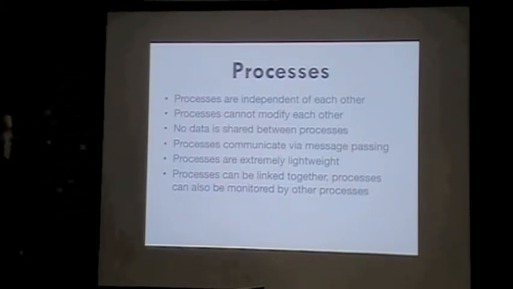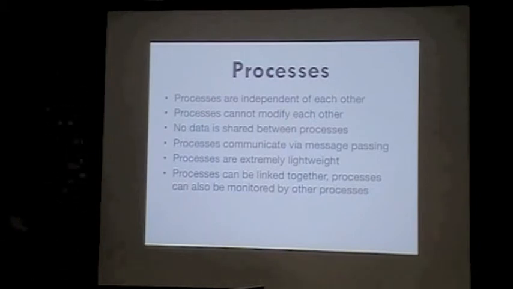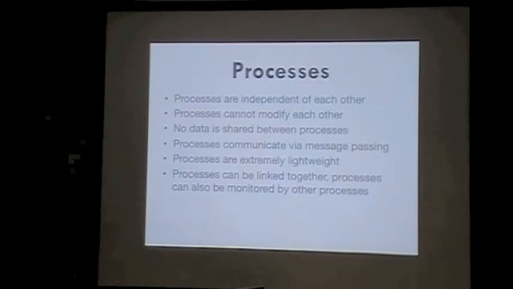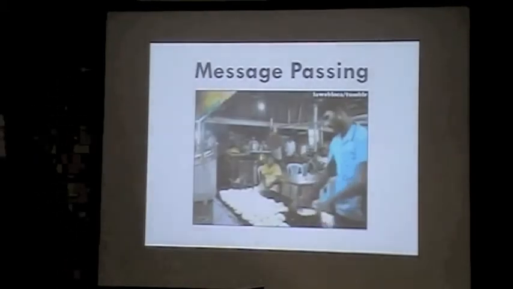While processes can't alter each other, they can be linked together. They can also be monitored. So maybe one process says, hey, if that process over there crashes, send me a message and notify me. Then the VM, when it sees a process crash, will notify the other process. Or you could say two processes are chained together, so they're linked. If one crashes, the VM just takes both processes down. So maybe 10 processes are doing one piece of work. Well, if any process crashes, just kill all the processes in that group. That kind of thing can be done.